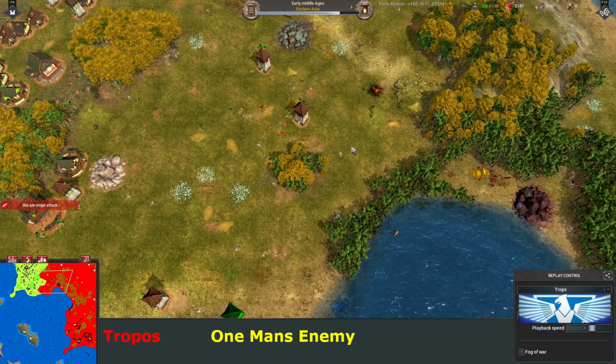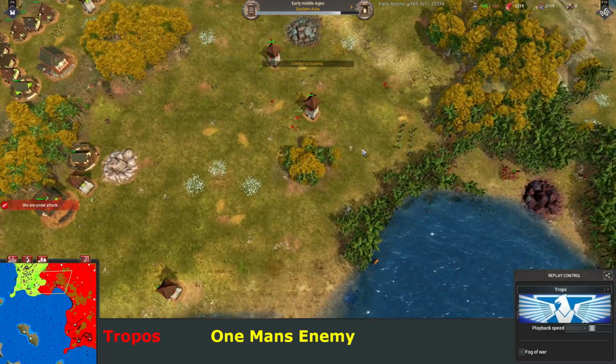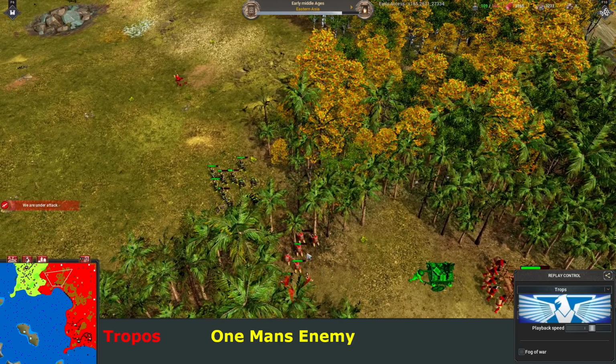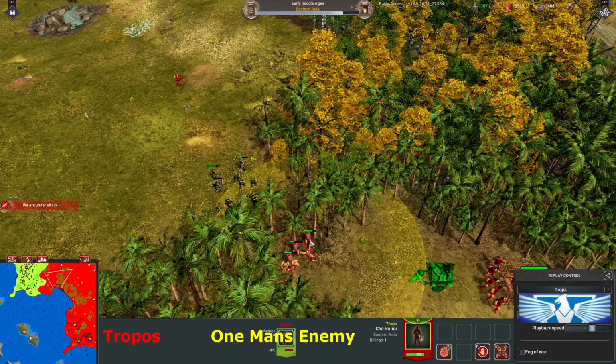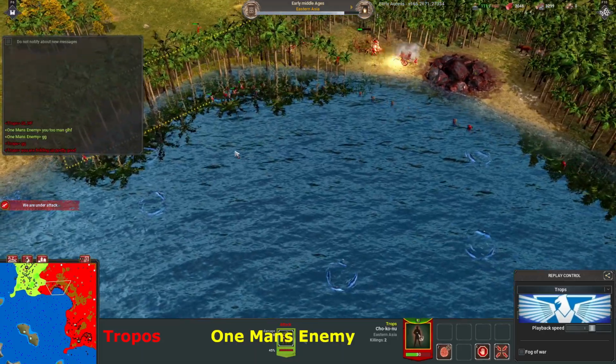Again, I will add, that's the second time Yellow has showed up and smoked Red's siege, which is just a bit... you can't let that happen, bro. You can't let that happen. What's going on here? Oh, he's gone for crossbows. I wonder why he went for the Chu Ko Nu. Normally, you see... Yeah, you're right, Red. He is holding up good.